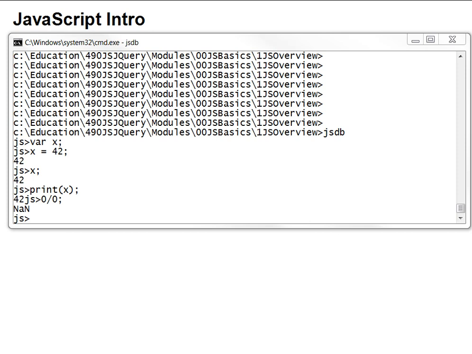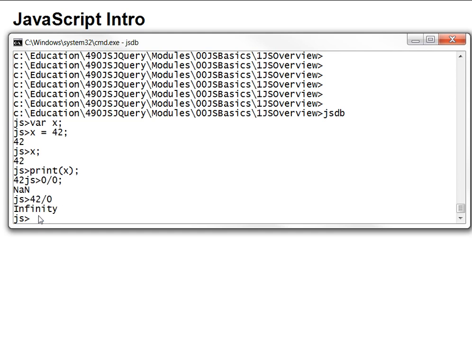As the prelim reading indicates, NaN stands for not a number, and it's the result of putatively numerical expressions that cannot be resolved to a numerical value. The reading doesn't explicitly offer 0 divided by 0 as an example, but it makes sense that this would be NaN. It's indeterminate. It's not even infinity, which, by the way, is what you'd get for 42 divided by 0. Let's try that. Yeah, infinity.